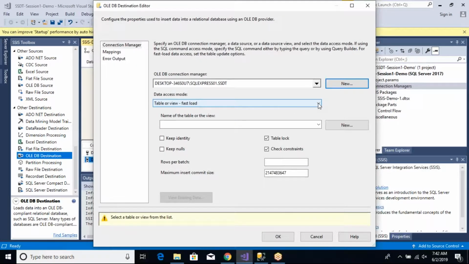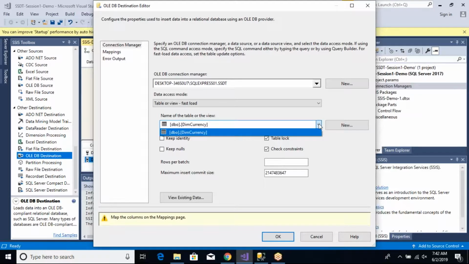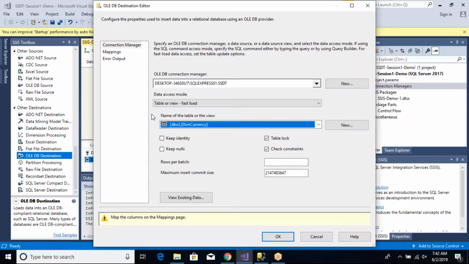Now table or view, I want to do a fast load option, which is like a bulk insert option. I want to load the entire table. Now if I click over here, I see a table which is a dim currency table, and that is certainly not the table I want to load the data to. So the table that I want to load the data to still does not exist in the database.